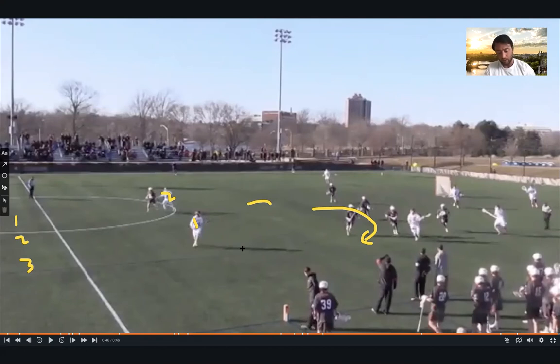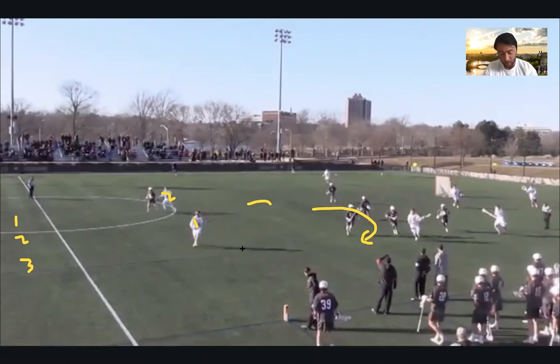So I've got only a couple minutes here. I'd like to open it up to some questions about facing off, about drilling face-off guys during a high school practice that you may not have enough guys for, or the full team face-off that I've talked about before, but I'd be happy to answer questions about those. So any questions, you can put them in the chat. If not, we'll leave Coach Hutchinson some time to play some walkout music.